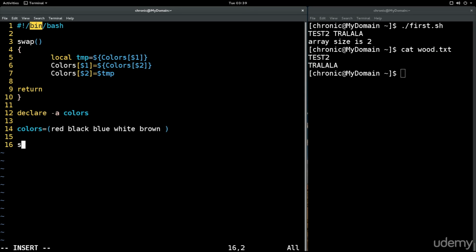You know this, I've shown this before, how you can initialize an array. So size shall be equal to our standard way of getting the size of an array. There we go. And now let's go ahead and create the for loop.